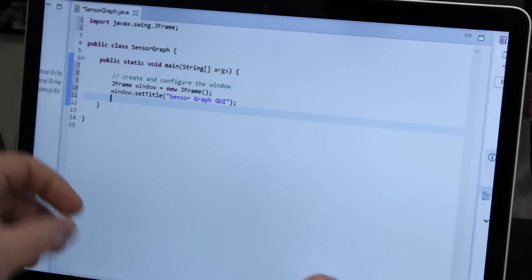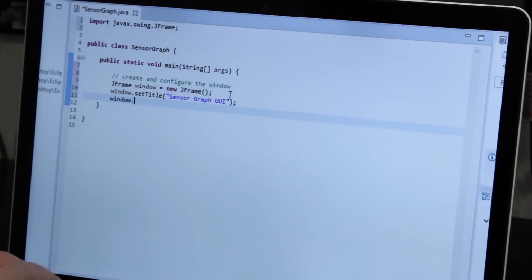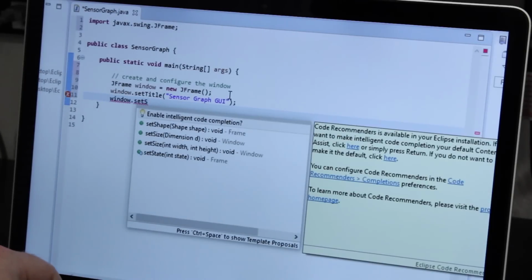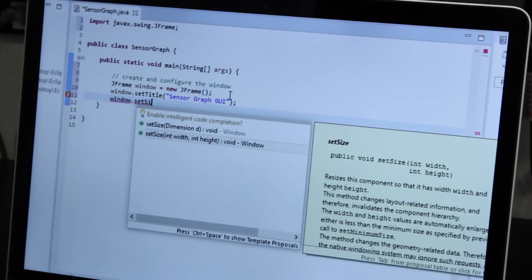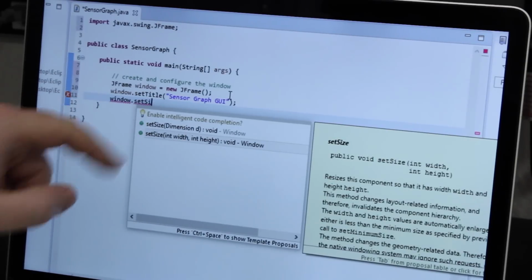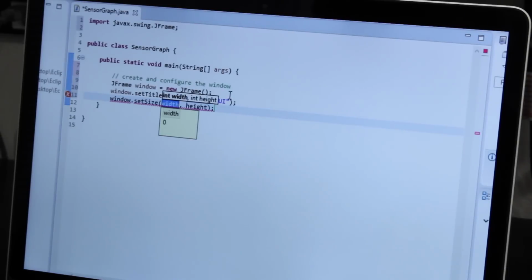We can set the window size. In case it's not obvious, I'm using my arrow keys to go up and down the list. Press enter. We'll give it a width of, I don't know, let's try 600, and a height of maybe 400.